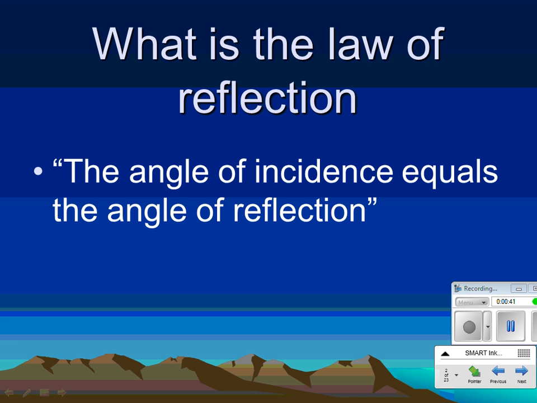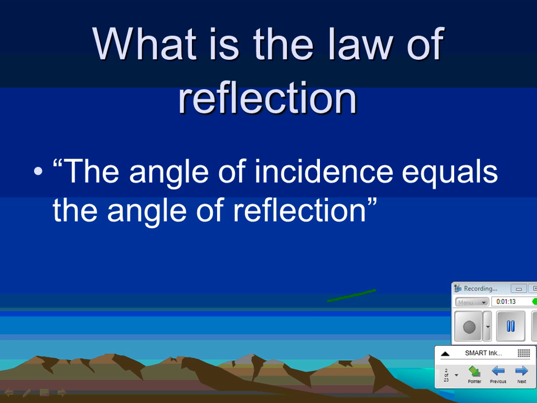If you wanted to write this out mathematically, it would be super easy. You would love this mathematic equation. The angle of incidence equals the angle of reflection. There's no exponents, there's no multiplication, no addition, no subtraction. It's there. You got it. It's equal. The thing that you need to remember is how we measure those angles. What do we measure those angles relative to? Relative to the normal. Okay, so when you're drawing a ray, those angles are measured relative to the normal.